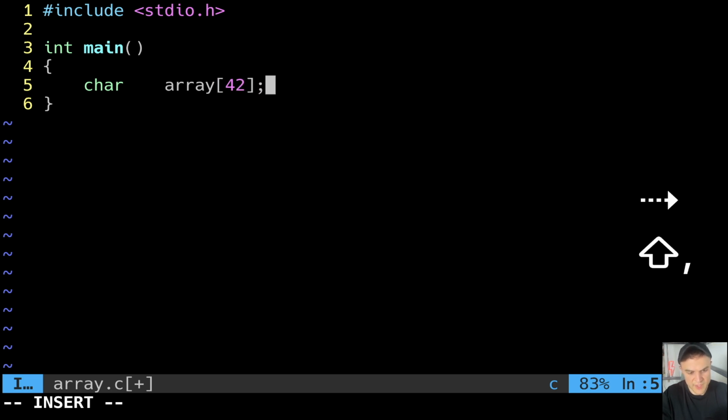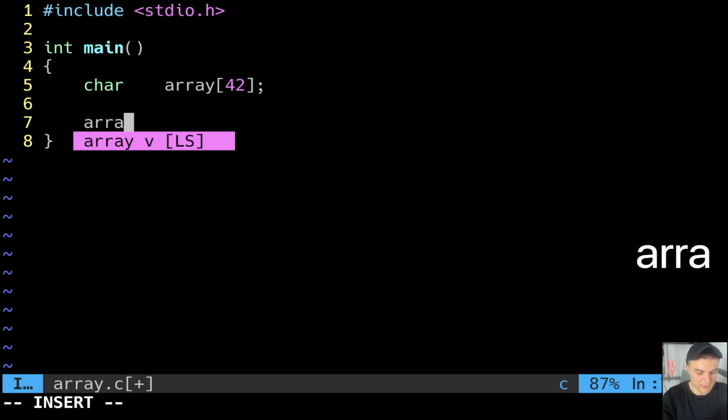What is this 42? Well, here I'm saying, dear compiler, give me 42 bytes in memory, call this space in memory array. In every byte, there's going to be one char. Why 42 bytes? Well, because I'm reserving space for 42 chars, which are 1 byte each, right? Now I have this chunky memory, these 42 bytes. Now, what do I want to do? I want to create a string. To create a string, I can do it like that.